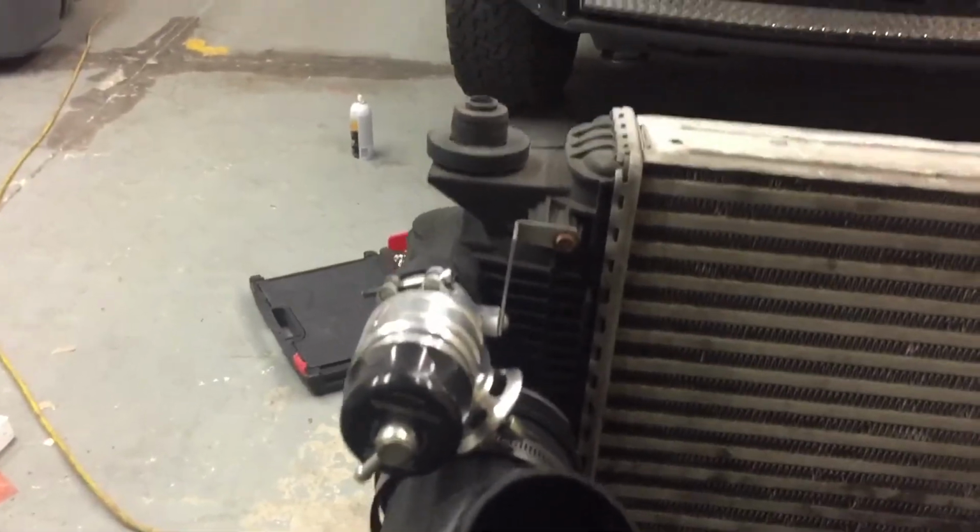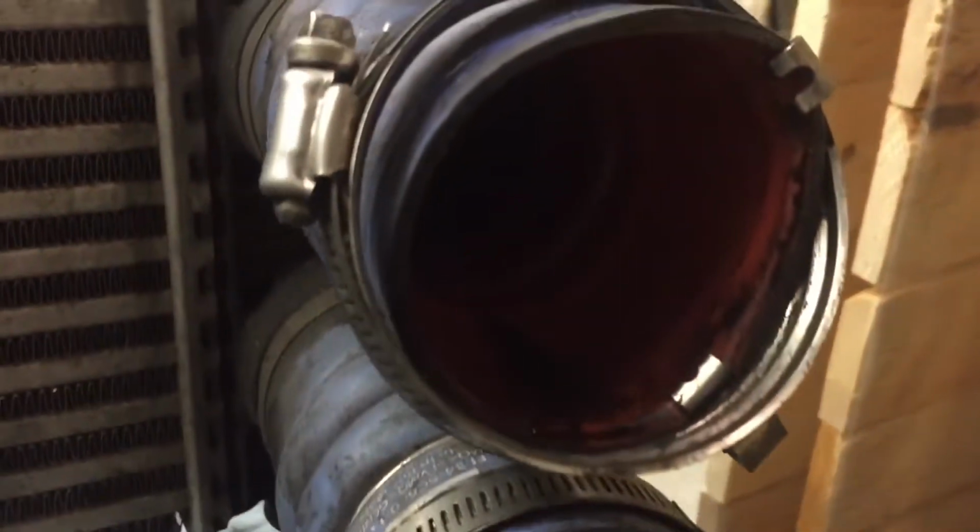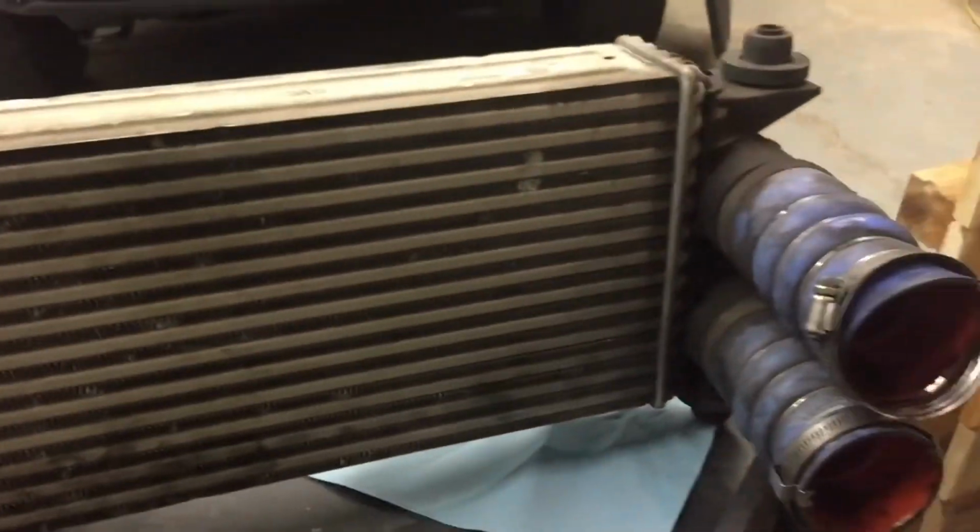So here we got the intercooler, blow-off valve. I don't know how that one does. Look at the oil that's in there. It's not good. So, the catch cans.